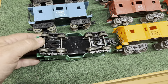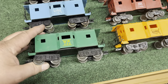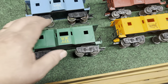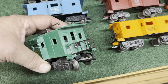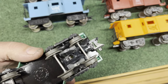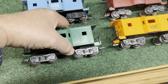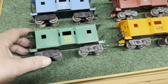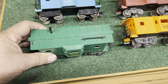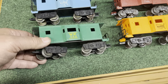Trucks are held on by rivets. Most have the deluxe type F trucks, although you'll see in just a moment that some came with style G. The front doesn't have a ladder, but it does have a handrail, tilt couplers, and die cast wheels. It is a deluxe car and I think they're quite nice. They're a little bit squatty — short — but I really like them.